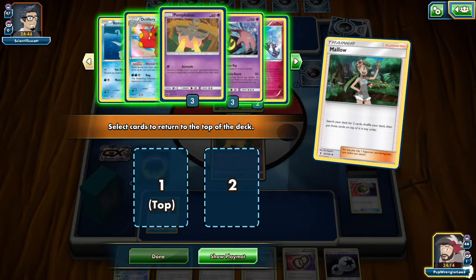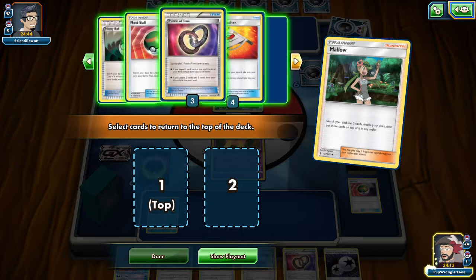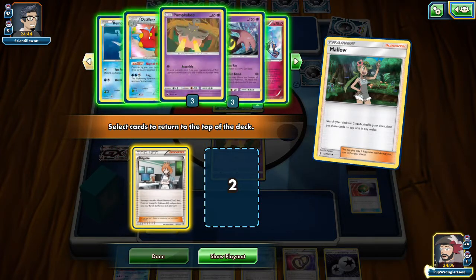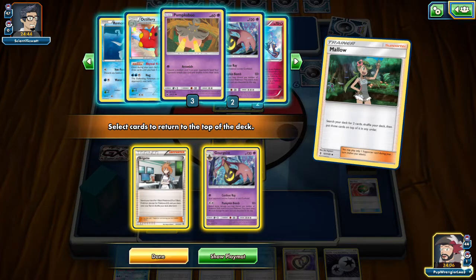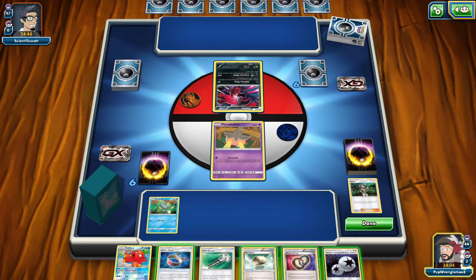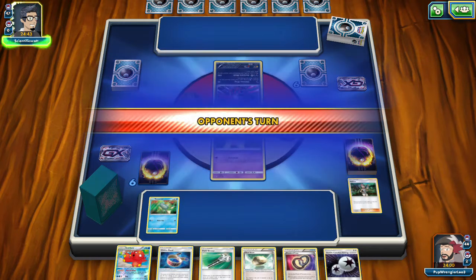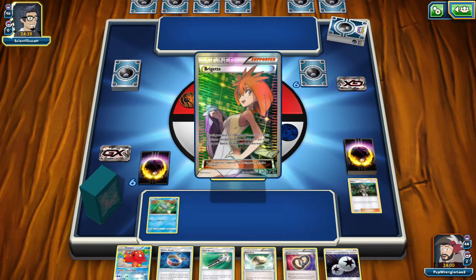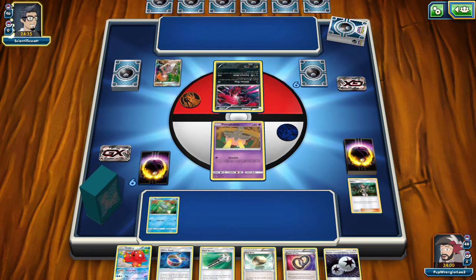Part of me thinks this should be like Brigette. I think I'm going to Brigette. And Gourgeist. Those are the 2 cards you want. Next. Nothing more for us to do. There's their Brigette. Luckily it did not end us.